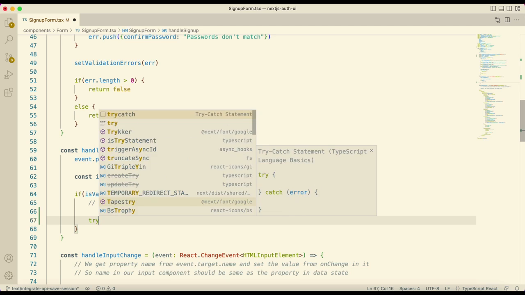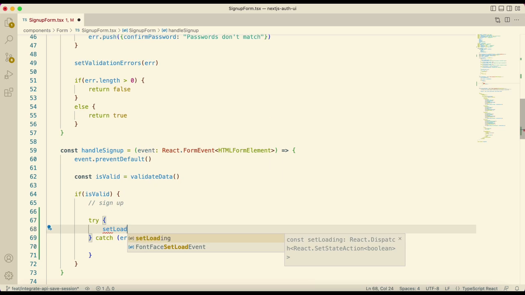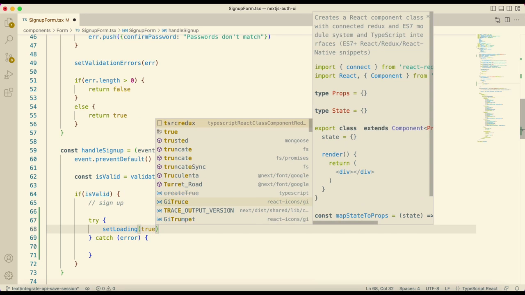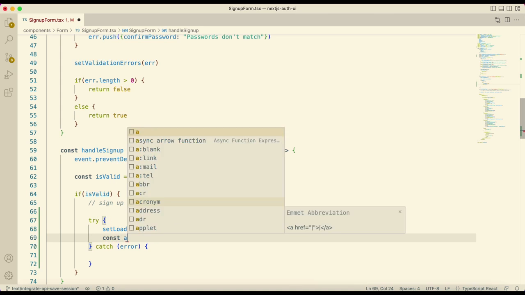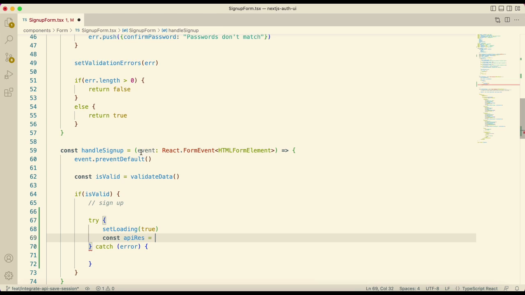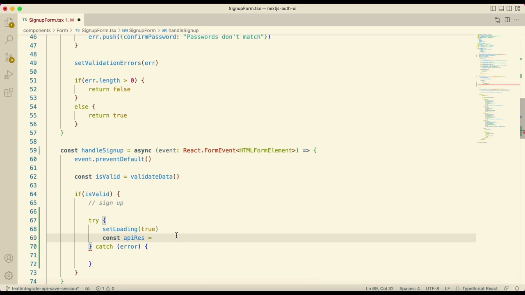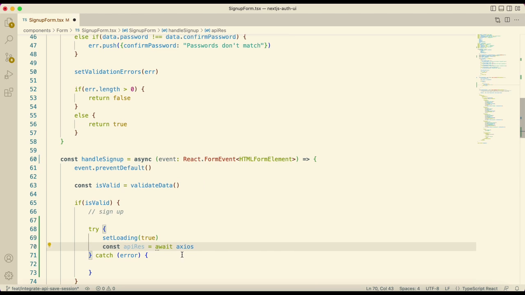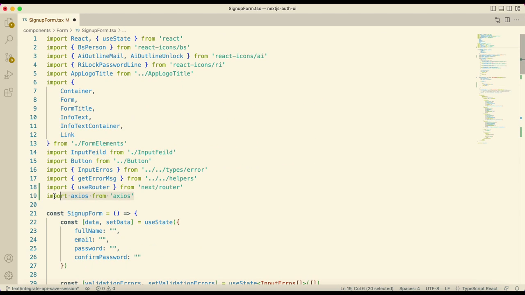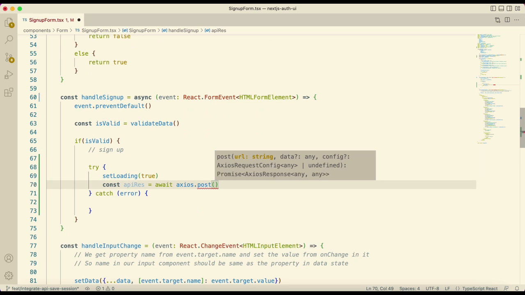Now in handleSignup, add a try catch. Inside try, first set loading true. Make sure that this function is async. Const apiResponse equals await axios. Also import axios. axios.post.